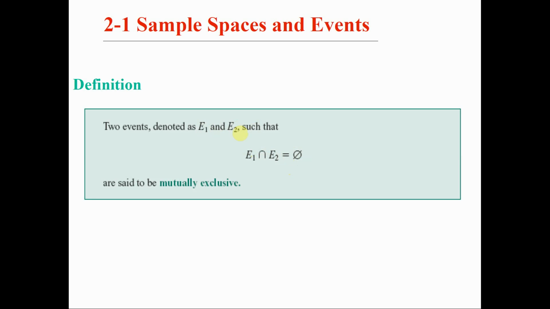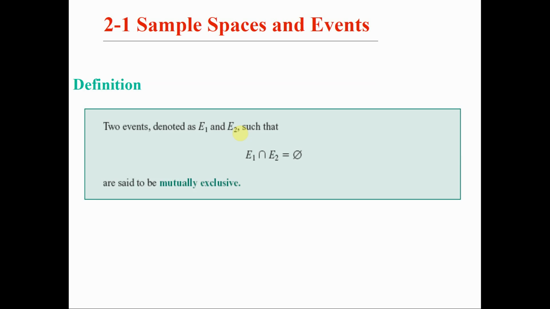Let me try to give you another example. Imagine that you take this course. If you take a course, what are the possible outcomes in terms of the grades? The possible outcomes are A, B plus and B, C plus and C, D plus and D, or F. So we have 8 outcomes. After you finish the course, what you get is one of these 8 outcomes. That's the sample space. So the sample space of the grades that you obtain after you finish the course contains A, B plus, B, and so on until F.